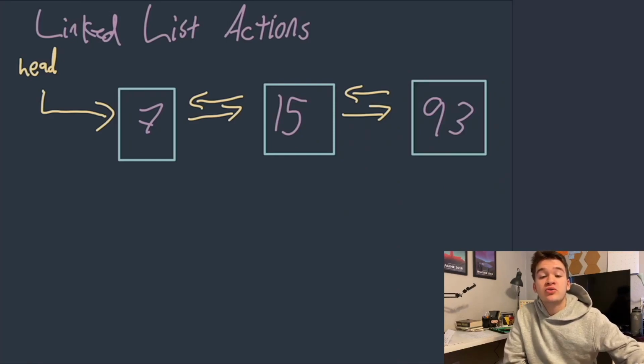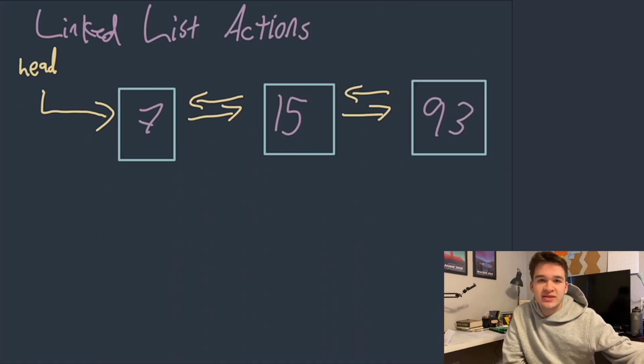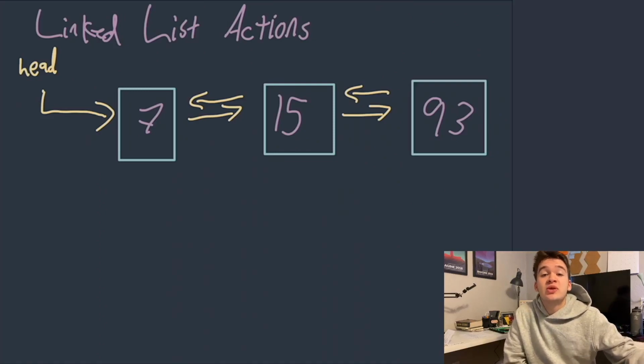When we are doing something that concerns accessing random elements, then we can see here an array list is definitely going to be better because you can do that access in O of 1 time instead of O of n time. But if you're more concerned with either traversing through your list linearly or making very quick edits to the list while you're traversing it, then a linked list is probably a better choice.